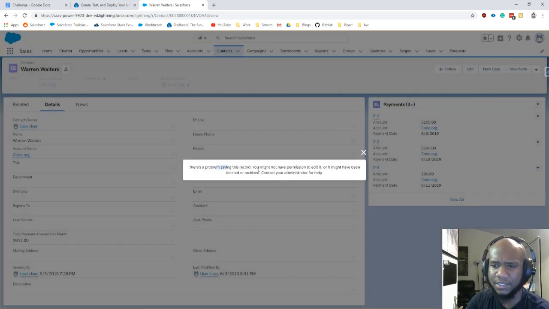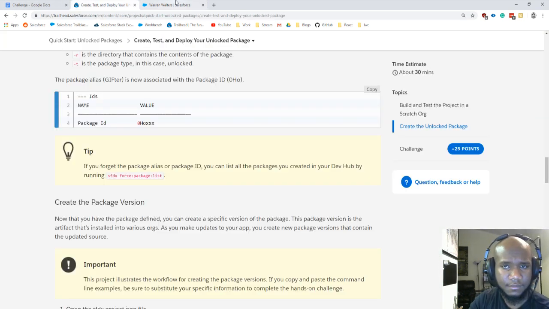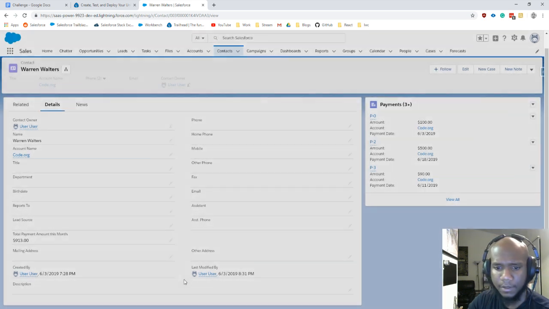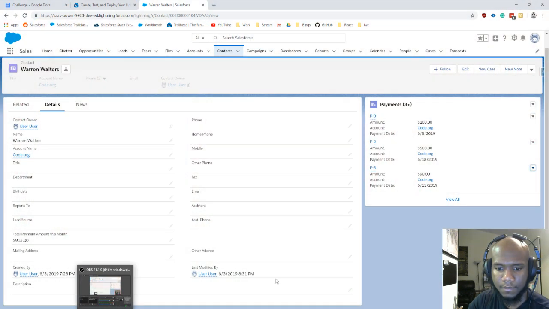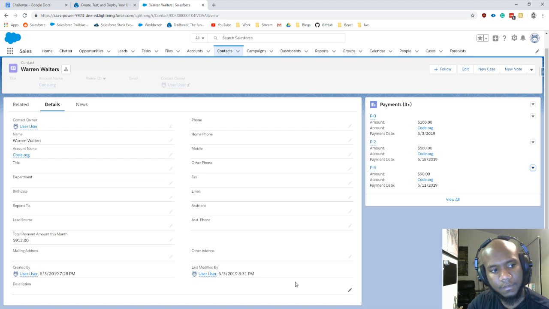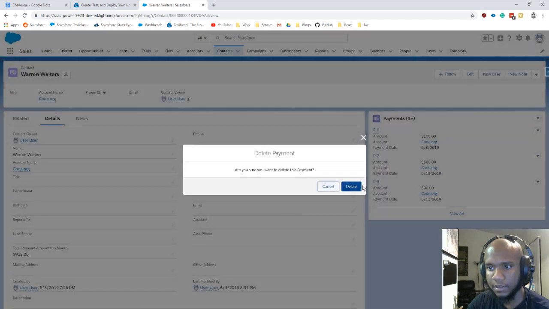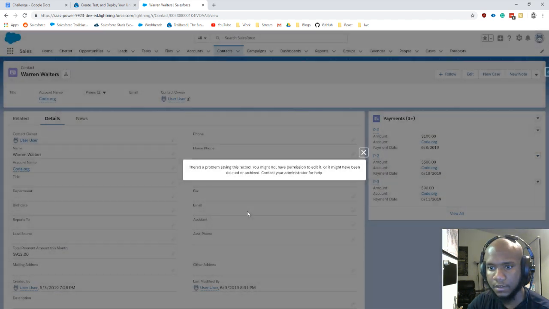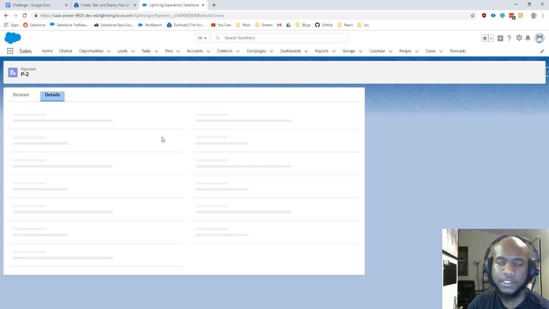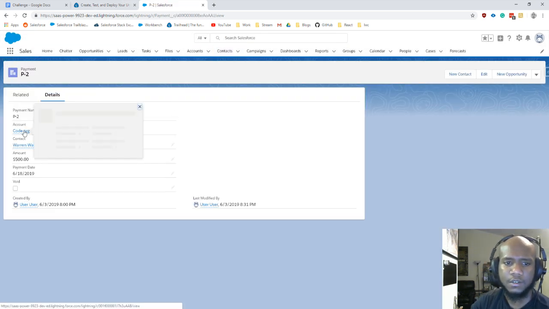I don't have delete permissions. Something's up there. Oh, it's a master record detail, so it doesn't want to. Why doesn't it want me to delete?